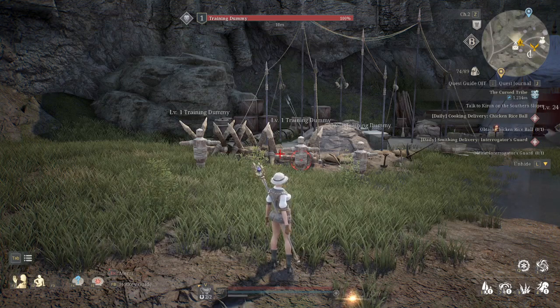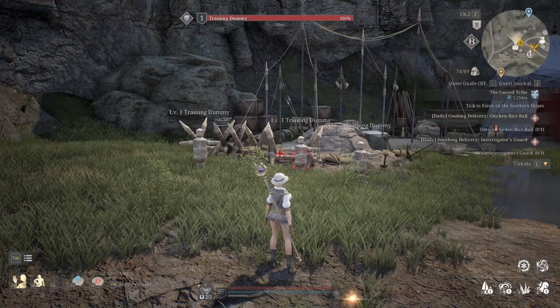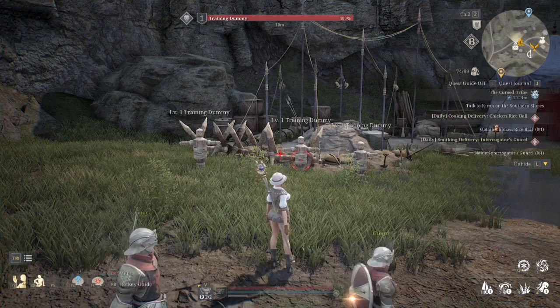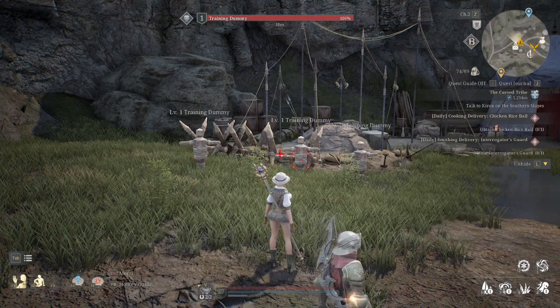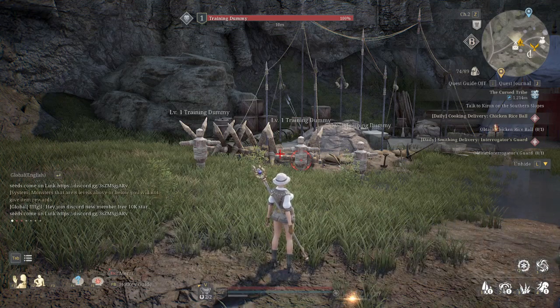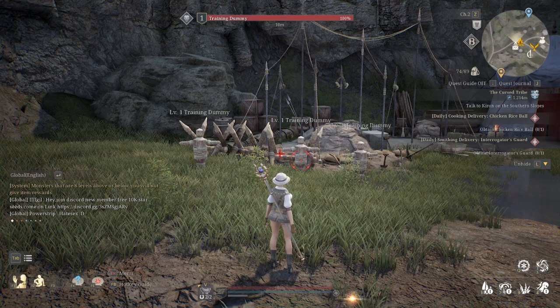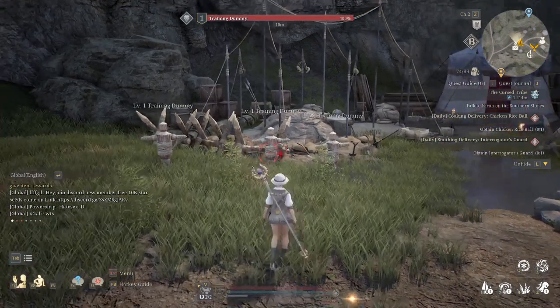Arcane Blink doesn't, but then I also saw a console video where his Arcane Blink earn crystals back. So I'm not exactly sure what's up with that. I don't know if it's just been a change, if it's a PC thing or a bug, or if you've got to level Arcane Blink up to a certain level. But nonetheless, you use your skills, you get mana crystals. That's kind of the concept there.